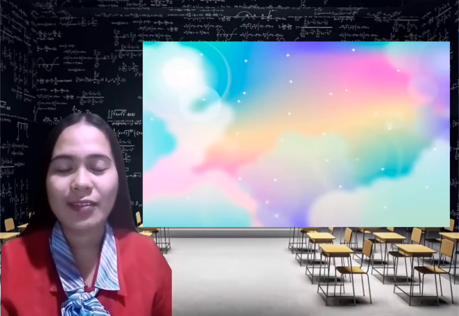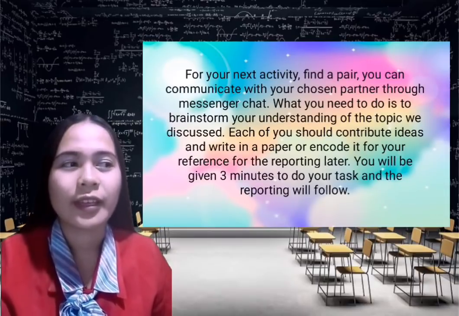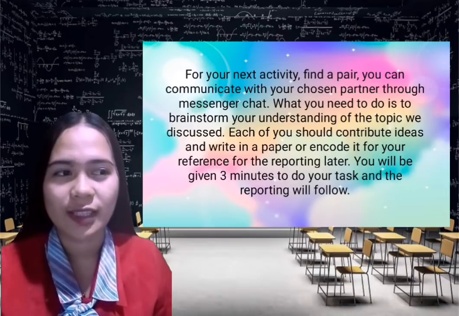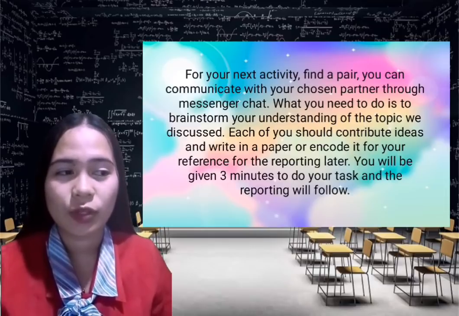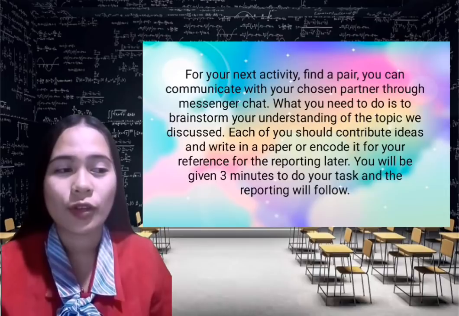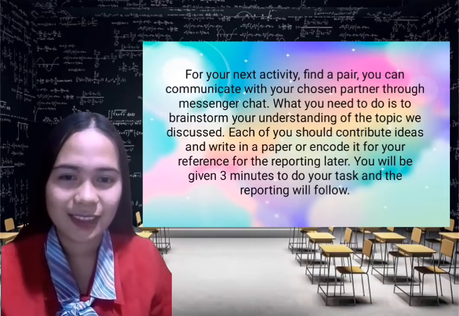This time we will have another activity. In this activity, you need to find a pair. You can communicate with your chosen partner through messenger chat. What you need to do is to brainstorm your understanding on the topic we discussed. Each of you should contribute ideas and write or encode them for your reference in the reporting later. You will be given 3 minutes to do your task and the reporting will follow. Do you understand? Okay, let's start.